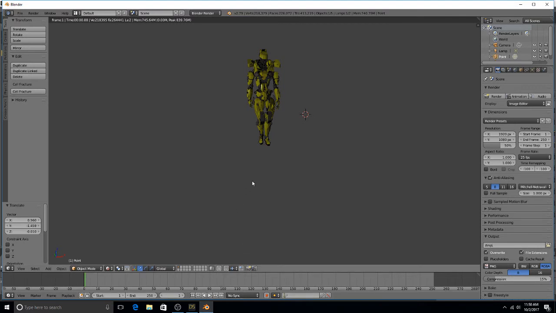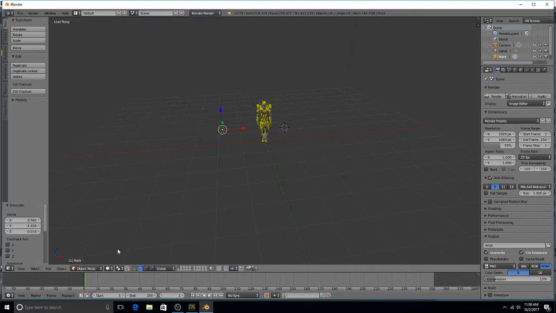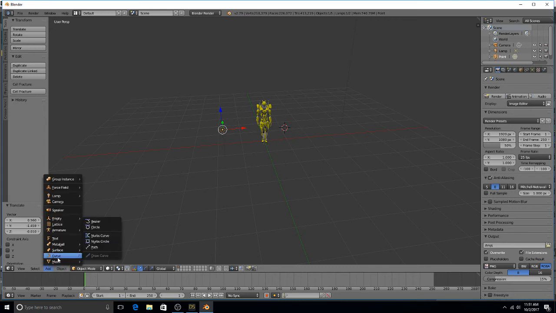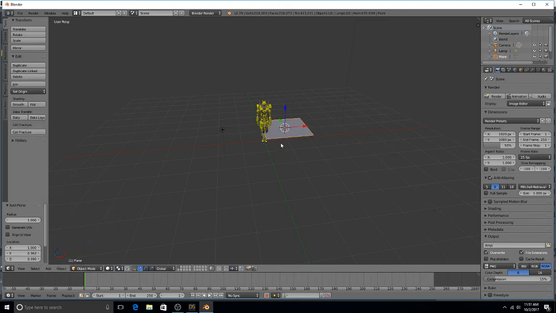Now I had another problem with the camera, and I'll kind of show you what I mean. When this object was created, I have kind of limited experience with 3D animation, but I'm learning. I went to add a plane so I could put a shadow on.